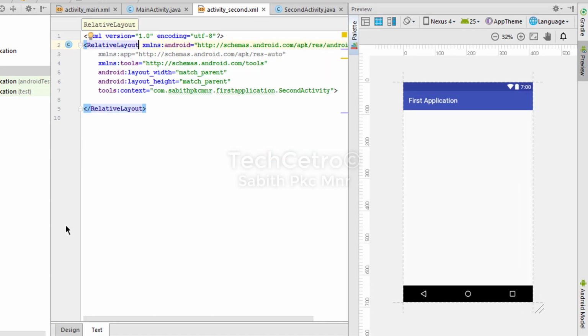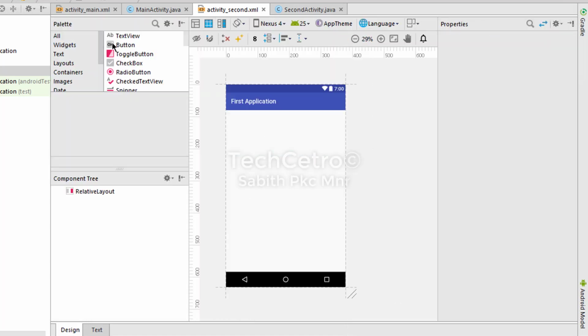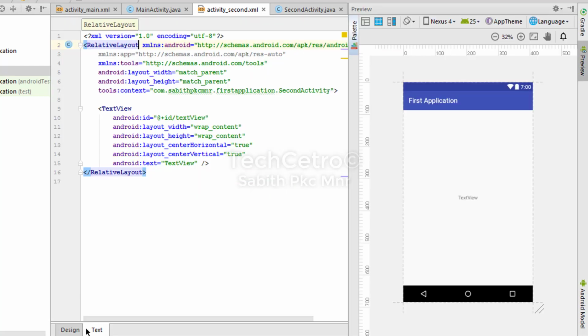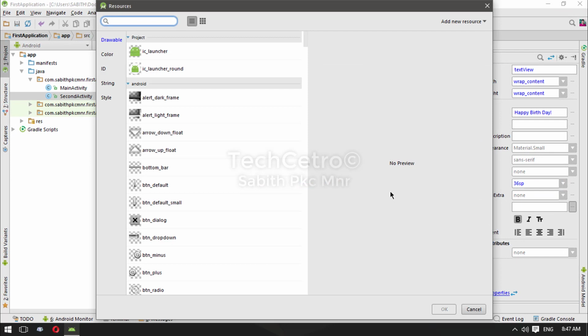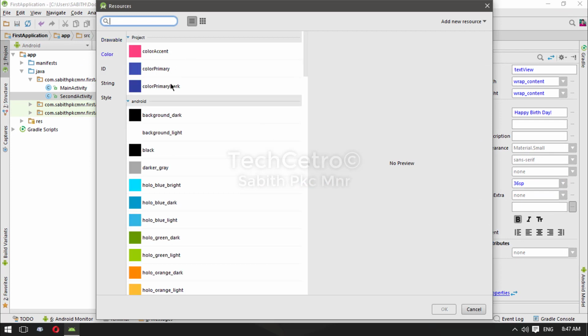Okay, so now let's go to the design. I'm dragging a text view into the center. Again, go to the text, changing the text view to a happy birthday message, changing the size to 36, bold, and for text color, going to the color, selecting the most appropriate color from here.